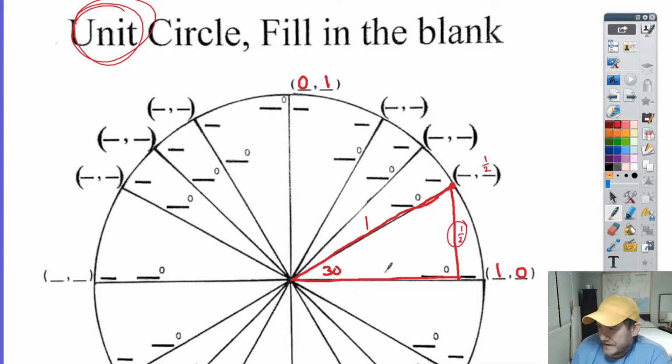Then the other leg has to be that short leg, 1/2, multiplied by √3. That's just the rule for a 30, 60, 90: the long leg is longer than the short leg by a factor of √3. Yes, it's always √3. So that's what gives us an x-coordinate of √3 over 2. You just multiply those, you get √3 over 2. But that's where those coordinates came from. Then you can always bounce that to the other 30-degree reference angles. It's still going to be √3 over 2 and 1/2.